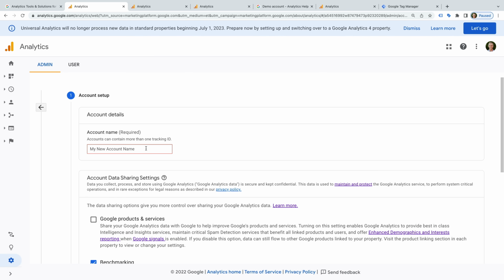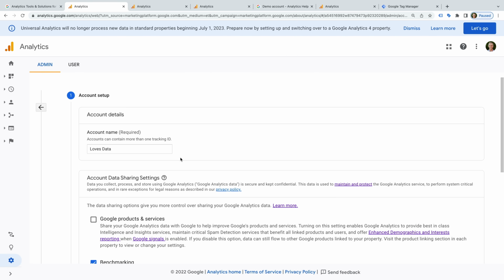It's going to keep things neat and tidy inside Google Analytics. So typically you want to name your account after your business or organization. So I'm going to name my account Loves Data, but you can name your account anything you like. And if you're then asked to set up Google Analytics for another business, you can create another account whenever you need. So each business will have its own account or folder.